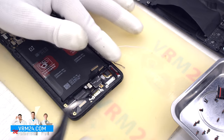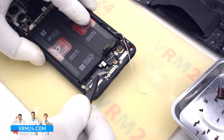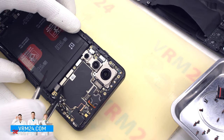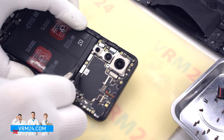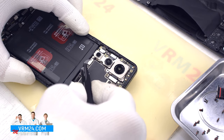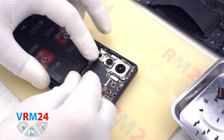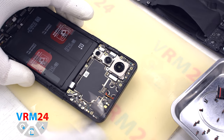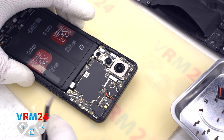And in the display frame we are left with a vibration motor and fingerprint sensor, charging port and a small board. And we move on to disconnecting the connectors of the motherboard. We disconnect the connectors of the display and the interboard cables and two connectors of the two coaxial cables and release the cables from their fixings on the motherboard.